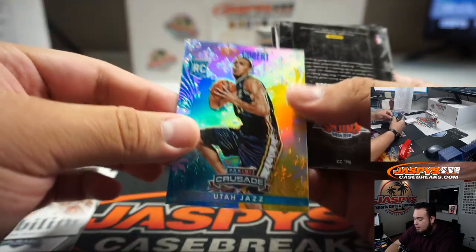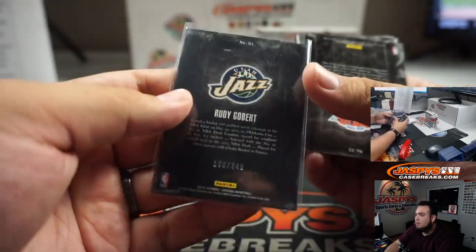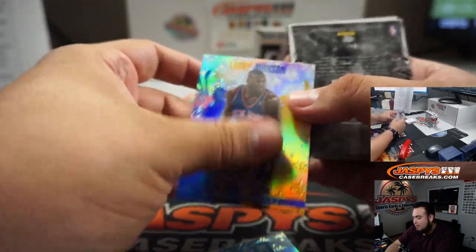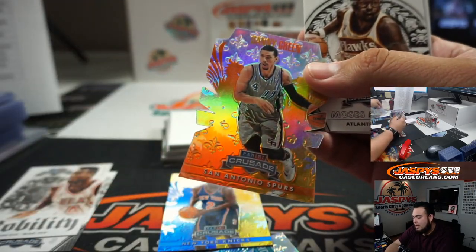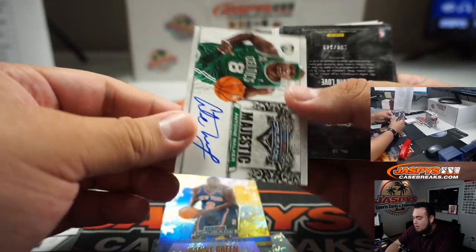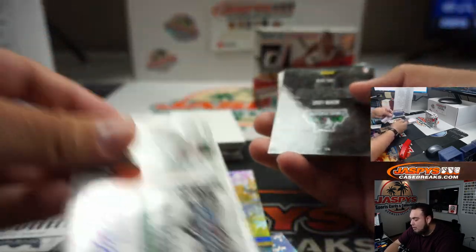Rudy Gobert. Ooh, that's a rookie, too. I didn't realize he was a rookie in this. Out of 249. Yeah, definitely, man. And yeah, there's a lot of this little gunpowder. Danny Green. But yeah, no, we'll have those up again soon. Antoine Walker. Autograph for the Celtics. To 189.